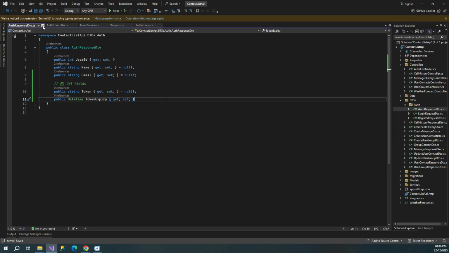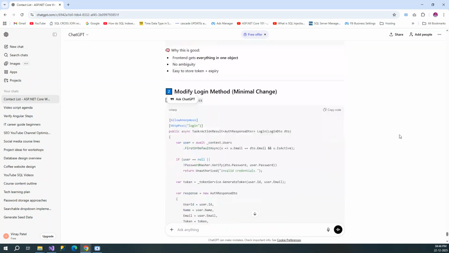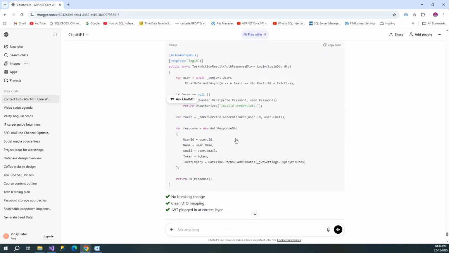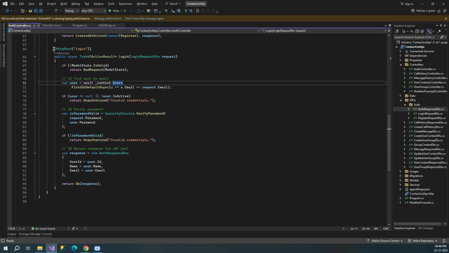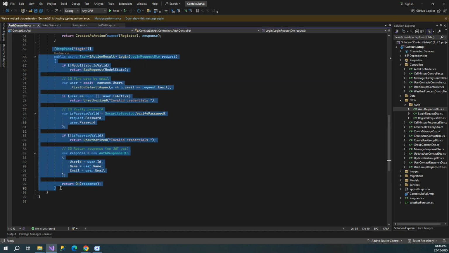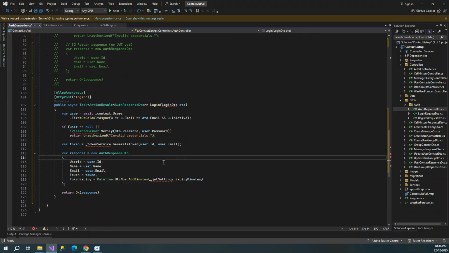So this is good. Now the login method. Let's change the login method to this. Let me copy this and come to our login method, which is here. I'll just keep it for reference, and then I'll copy paste this token service.